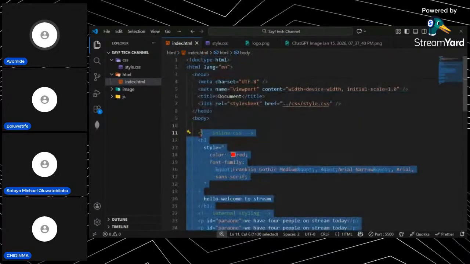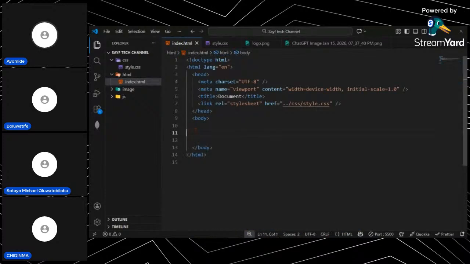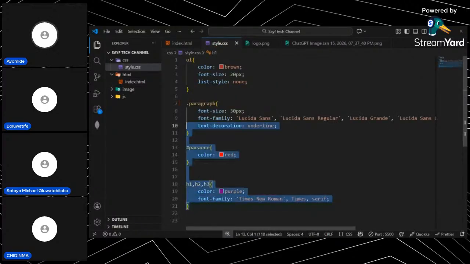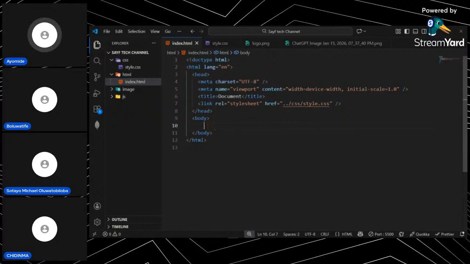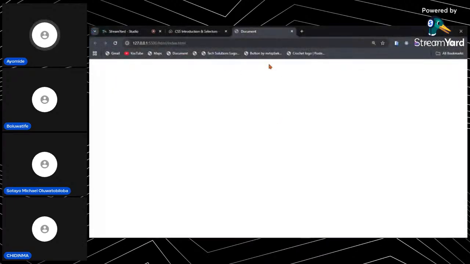So I'm going to be using strictly the external styling for our session, because that's the recommended one. It's nicer to use and it separates your styling from your presentation. So let's say I want to style the body now. We already explained from the first class of our HTML that the body tag is where every code is going to be. So the body tag is basically the white space that you have in your browser. Anything you want to put inside it can be fitted into this white space.